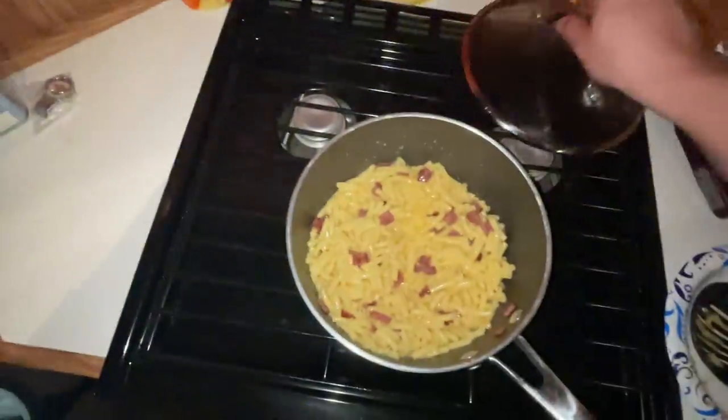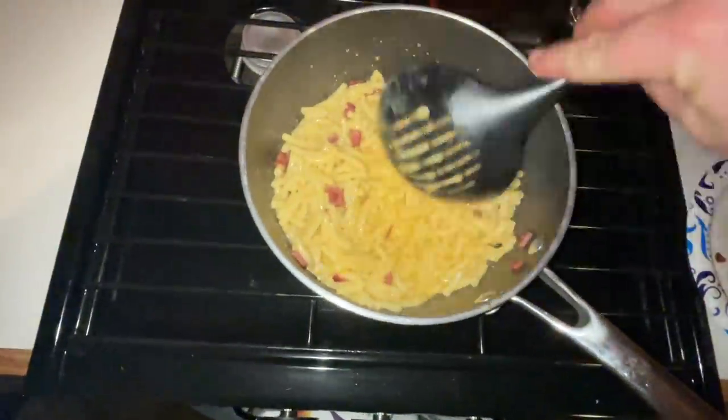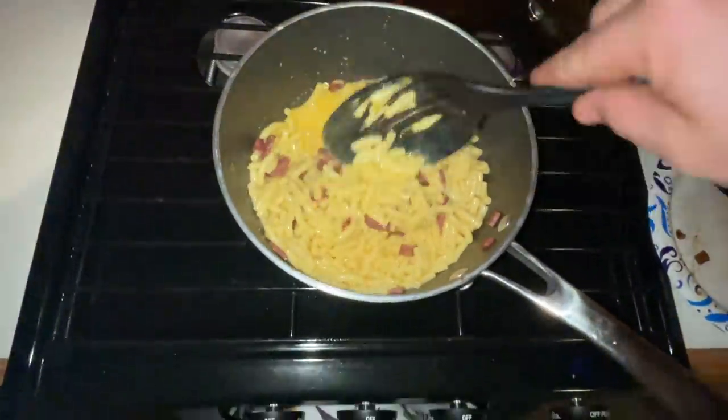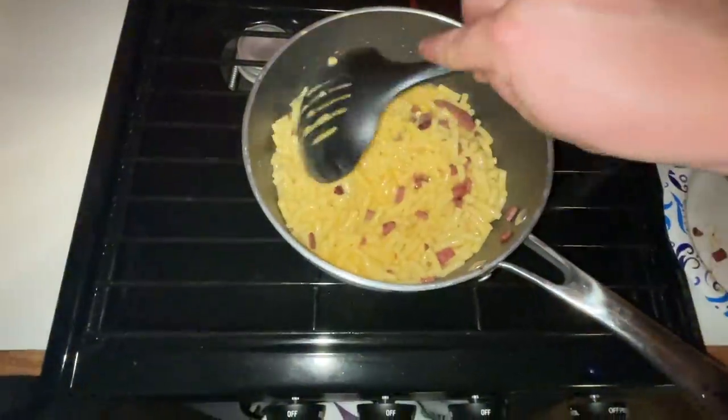All right, and there we go. Venison bacon, mac and cheese. The end product turned out a little soupy. I put a little too much milk in it, but that's okay. I might drain a little bit, but it looks good. And there ain't nothing better than a hot meal when you're out ice fishing.